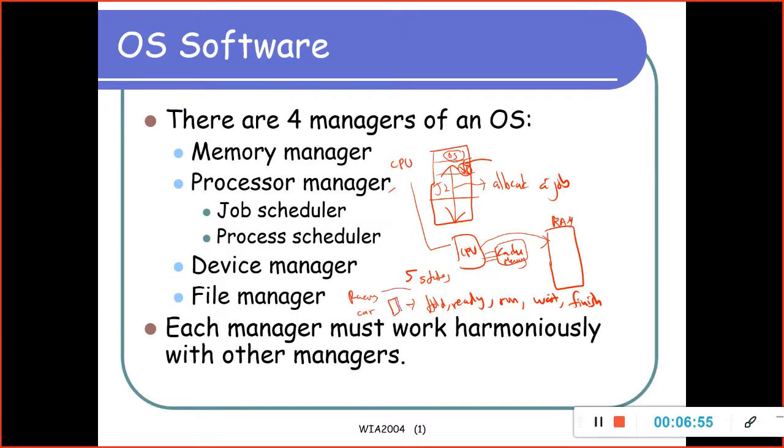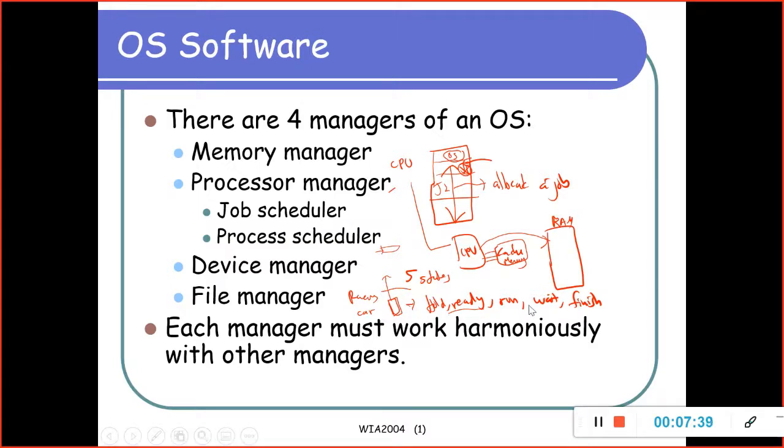So before it executes, it will be in the hold situation. And then when the flag is up, it's in the ready state. And then when it's run, the car moves onto the track. And then the car will go to the finish line, which is finish. Or wait: if, let's say, there's an accident or rain on the track, the car has to wait for a while until it finishes, and then it will go to the finish line. So they have these states of the processor manager.